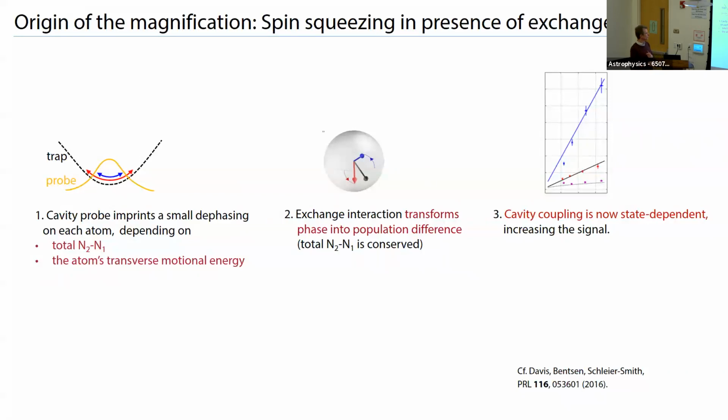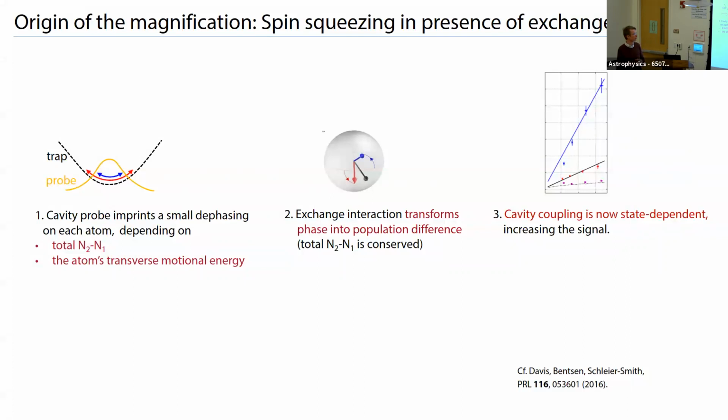Due to the fact that you convert the N2 minus N1 dependent phase shift into a corresponding population difference, which you then detect in the second measurement. So we are right now in the process of transforming these ideas into a more serious model. I'm not quite sure yet whether this will end up being useful for the clock, but if it's not, the reassuring thing is that we can also turn it off, depending on how we do our individual clock measurements. And so that's where we are right now.